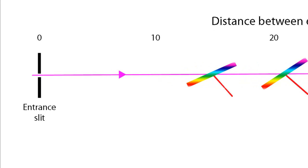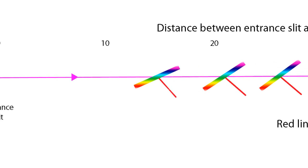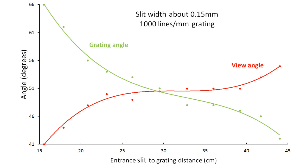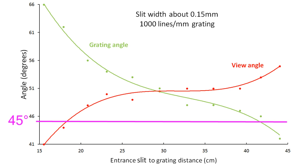Close to the slit, the grating has to be steeply angled. Also, the best viewing angle is not perpendicular to the grating, although it gets closer to perpendicular as the grating is moved farther from the slit. With 1,000 line per millimeter grating film used, placing the grating at 45 degrees produces the best spectral image only when it is more than 40 centimeters from the entrance slit.